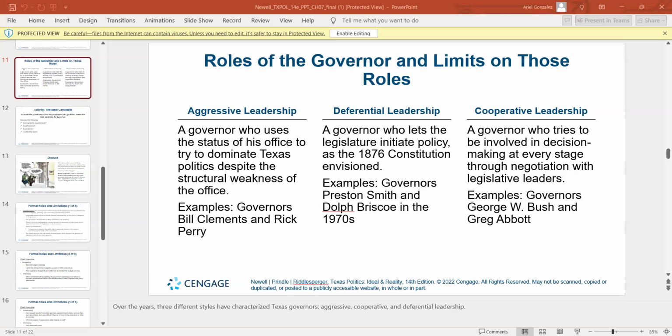And of course, we're also going to see that the Texas governor usually does get a lot of attention when it comes to future presidential candidates and aspirations, right? Of course, we had George W. Bush become president. Rick Perry also ran for president in 2012, although he wasn't able to get too much support, although he did serve as Secretary of Energy under President Trump. So he was able to get some influence in Washington.